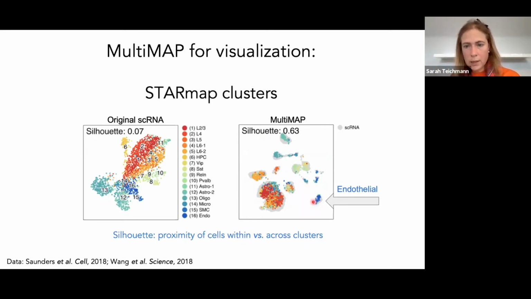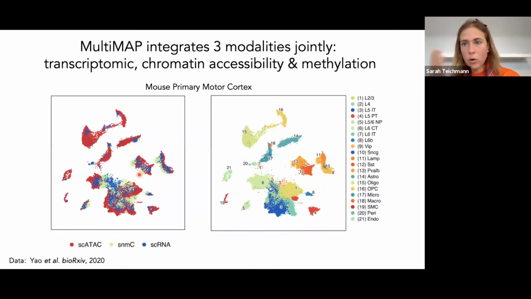They're nicely clustered separately from the neurons and the glia, and have a higher silhouette coefficient than in the UMAP, which shows the endothelial cells here, cluster 16, are just right within the neurons and the glia, which is maybe not as accurate a representation of the biology. So it's just another supporting example of the utility of MultiMAP.